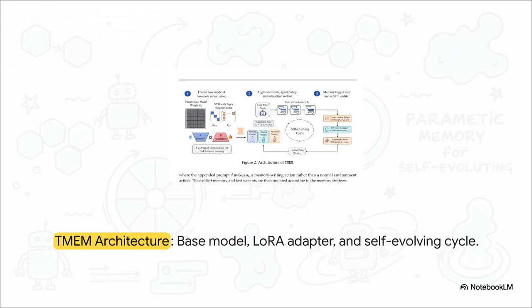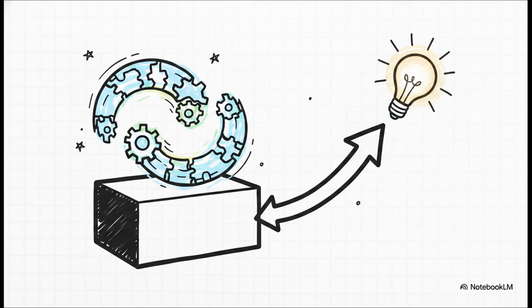It distills the session into highly grounded, QA-style supervision pairs, and then it applies a quick, online supervised fine-tuning update directly to the LoRA weights. By dynamically shifting the policy based on these fast weight updates, we are literally altering the agent's future behavior inside a single episode. No prompt stuffing required.